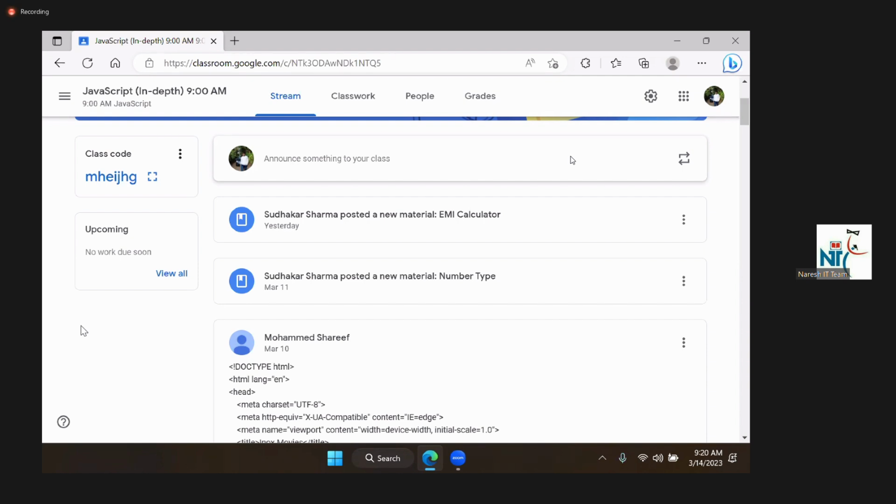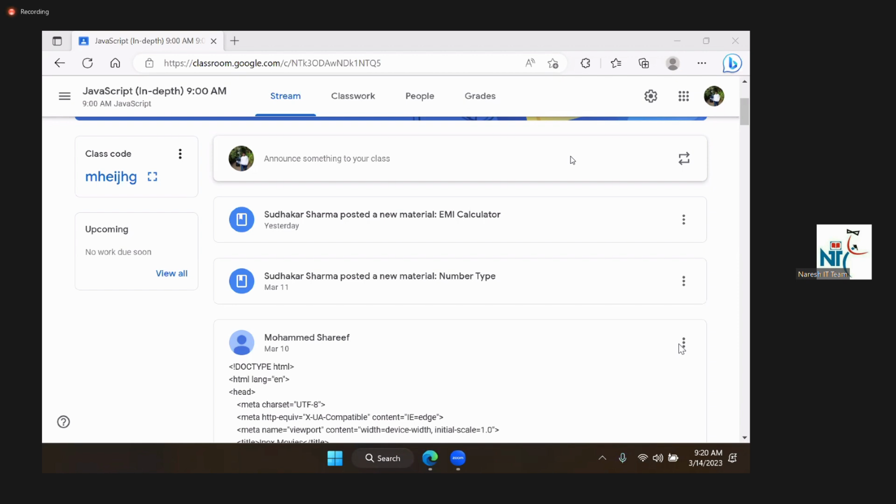Yesterday's EMI calculator that you created, that practice EMI calculator, you try the designs and work with them. Next important is how to upload.